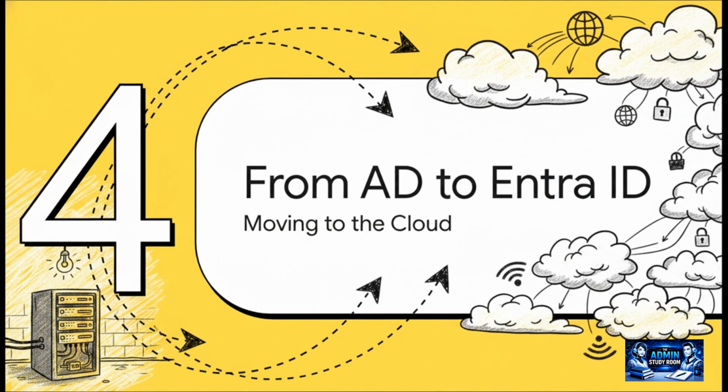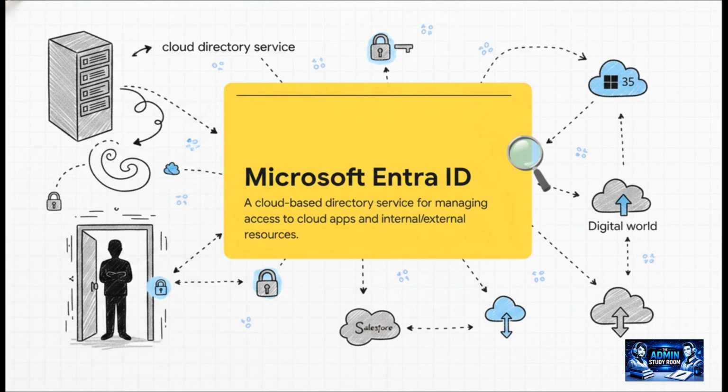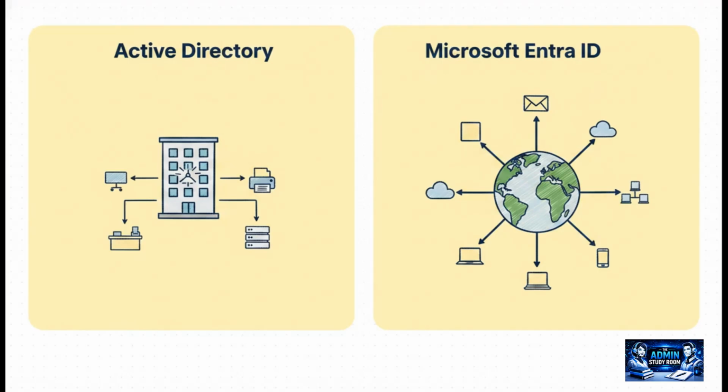It's a huge shift. And this is the new HQ, Microsoft Entra ID. At its core, it's the directory service built for the cloud. It's the service that asks, who are you, when a user tries to log in to Microsoft 365 or Salesforce or countless other cloud apps. Think of it as the bouncer at the front door of your entire digital workspace. This comparison really lays it all out.